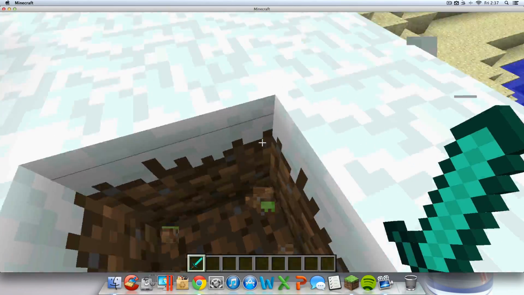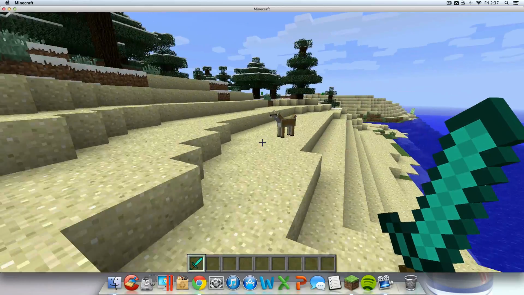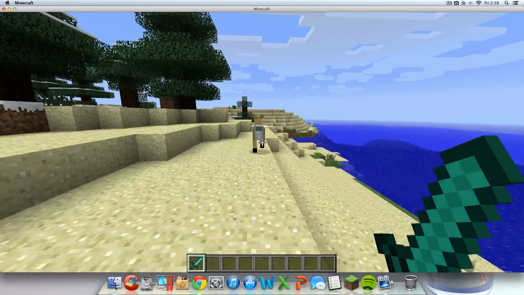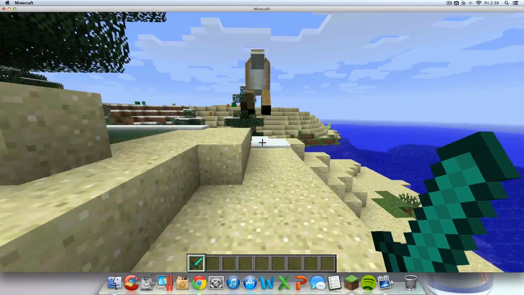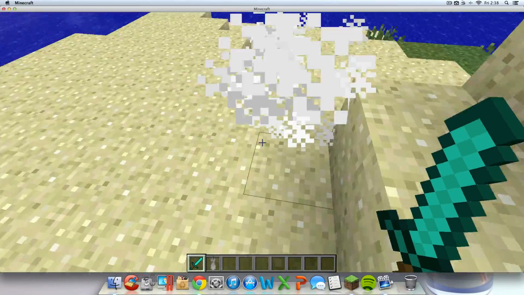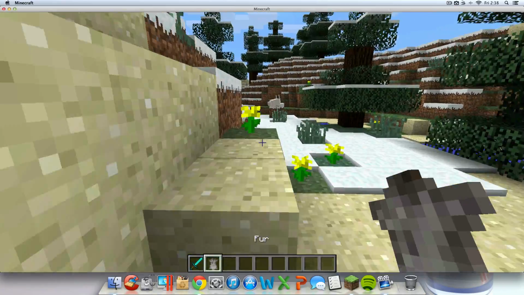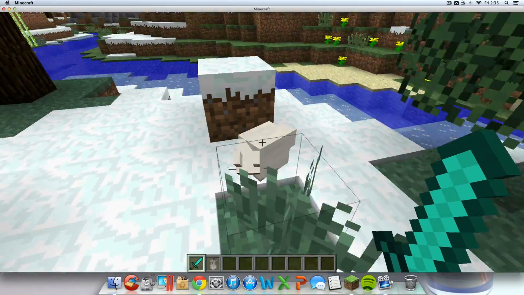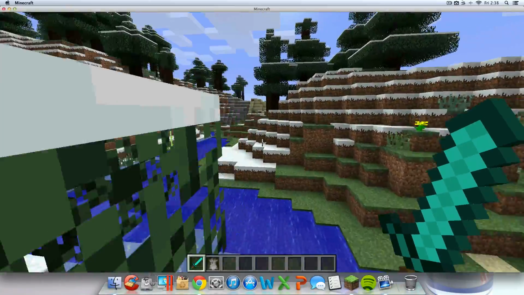Hold up. What is it? That's a hideous noise. I apologize. What was that? Just because it made that noise, I'm going to kill it, folks. I'm sorry. Oh, you're annoying. Wow. For what? I'm definitely not going to kill the bunny. It's just too nice. What did it do to me?